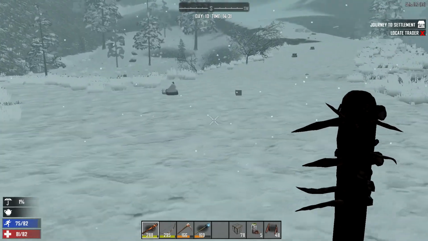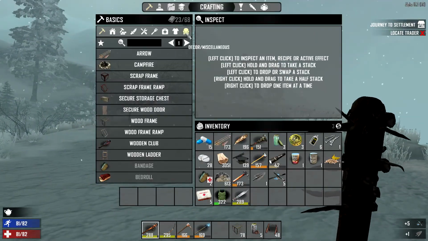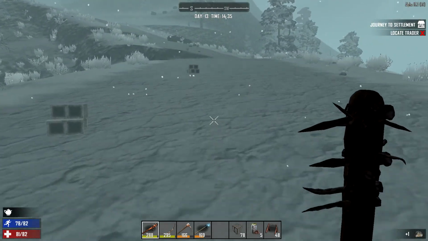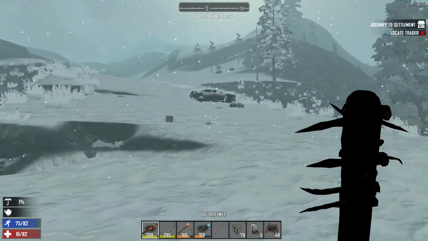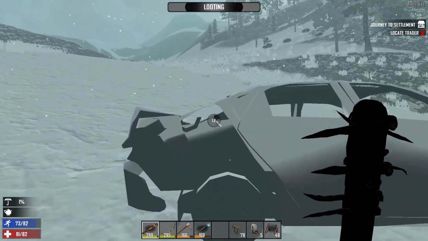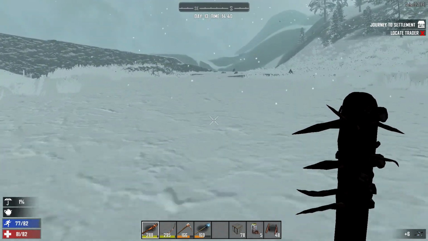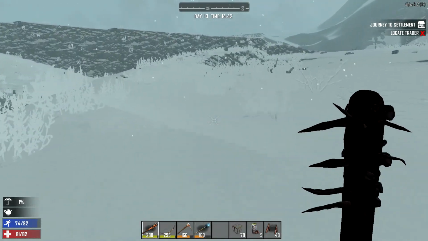Wow, it is chilly here. Let's look at what our hunger is, and of course, it's low. Why wouldn't it be? All right, we're good on arrows. Club's in good condition. So it's almost like starting from scratch, except I'm a day away from the horde. Oh man, do we really want to get in a fight with this guy? Not really.